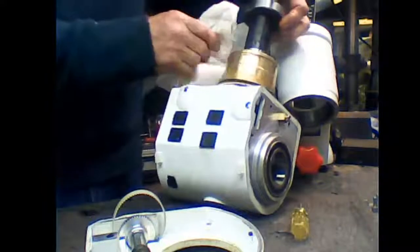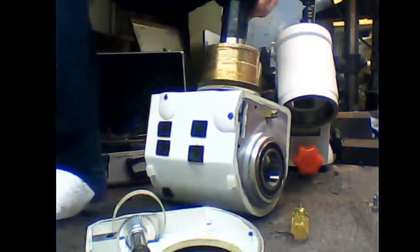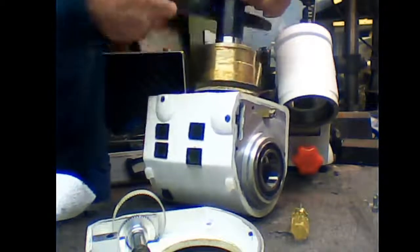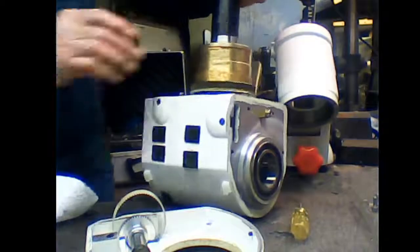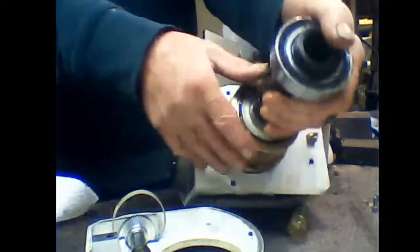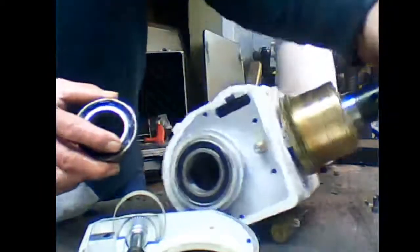As you can see what I'm doing here. There you go. Right. Let me come down so you can see what I'm doing. Take this bearing off. Okay. And that, I'll just clean the grease off it.